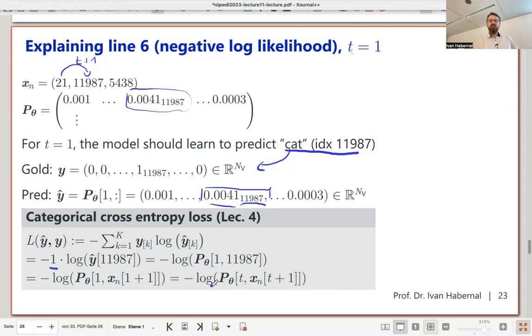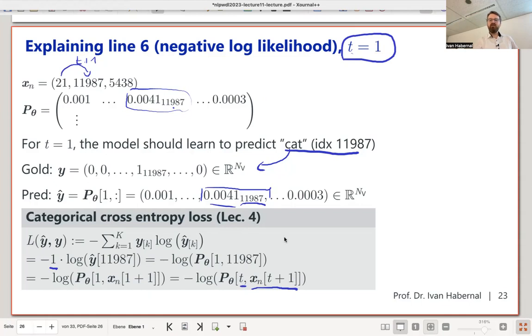And now I'm finishing by changing 1 into t, so this is how I get the final expression. So I'm taking the current token row in this matrix and looking into the index which corresponds to the next token in the sequence. Okay?